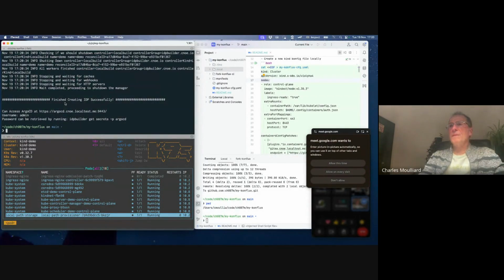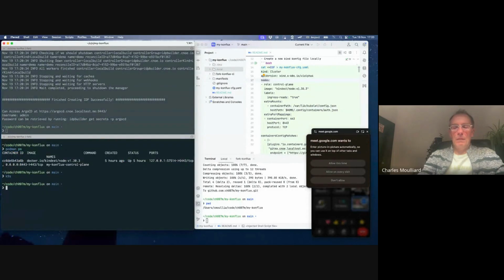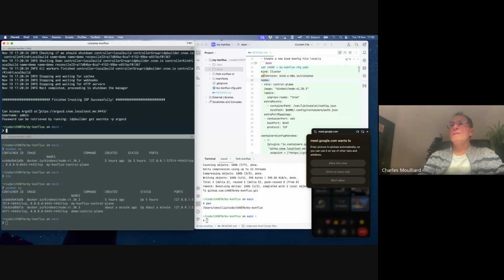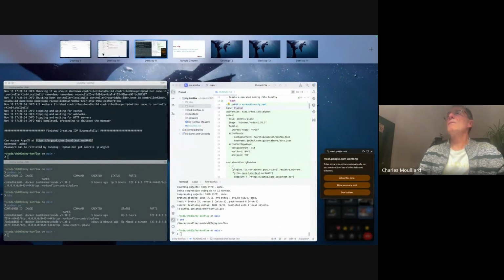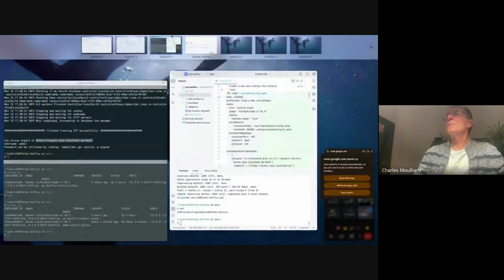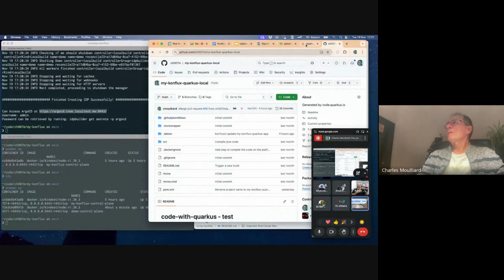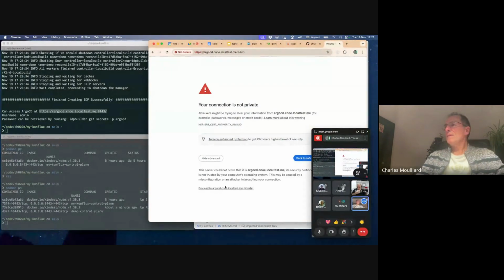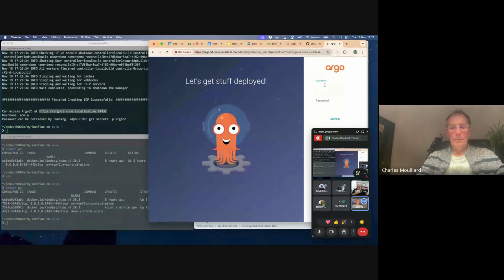So the process worked very fine. We now have two Podman containers, one for my Konflux, the other for demo. And to access Argo CD, if I go back to my browser, I can now access Argo CD.